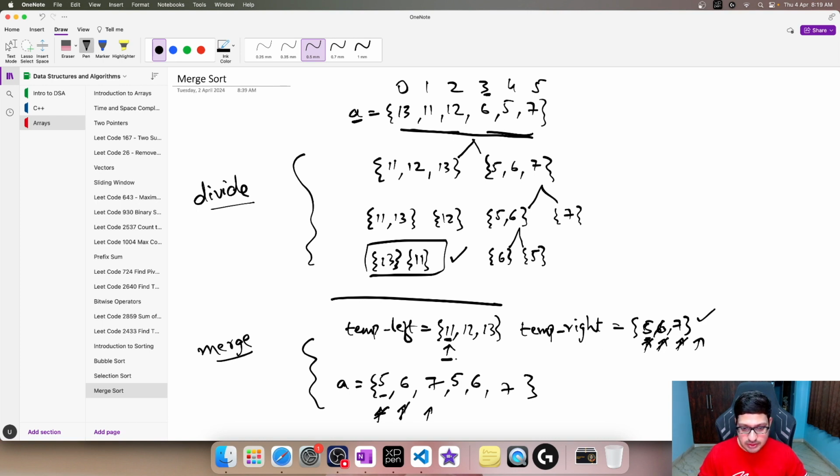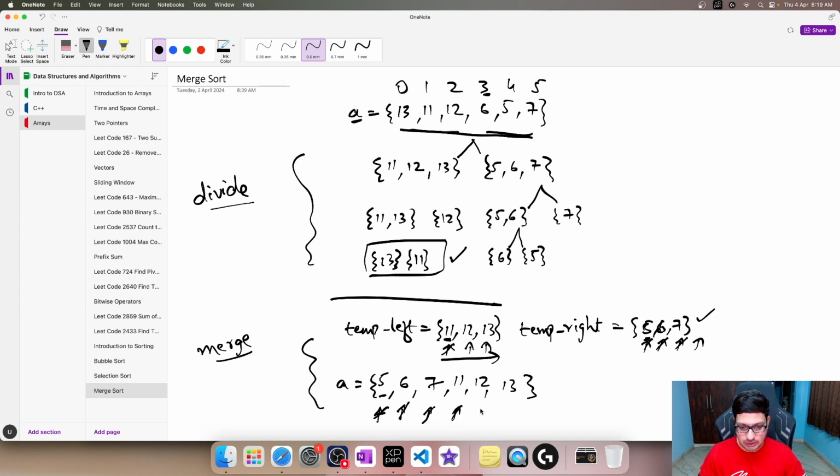So now whatever is remaining in the left array, this will always be a sorted array. So we can simply copy them to our new index locations. So the index is here. We will just fill them here. So now this will become 11, 12, and 13. So the index will keep moving forward while filling.